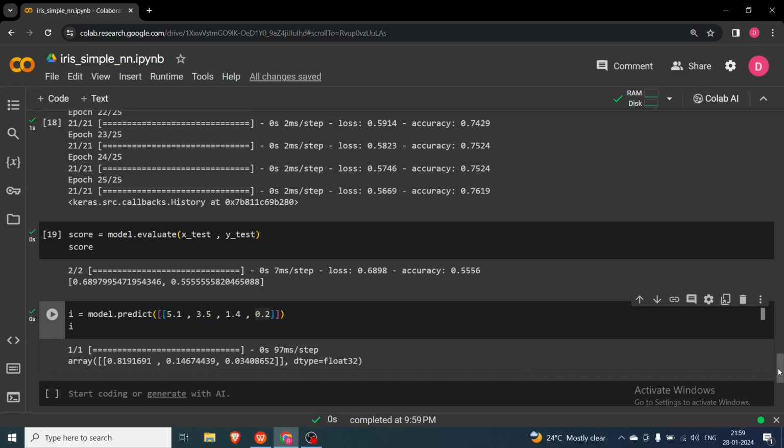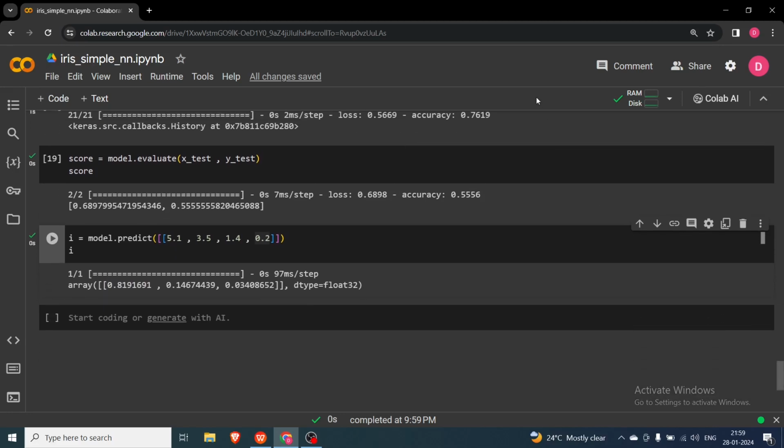Okay, so this is how you use a simple neural network to work on an iris dataset. Obviously this is a very simplified kind of example. There can be a lot of things that we can do. In fact, I believe that iris dataset is something that we don't even train on a neural network, because the dataset is just too small. But obviously there are other things that we can consider.